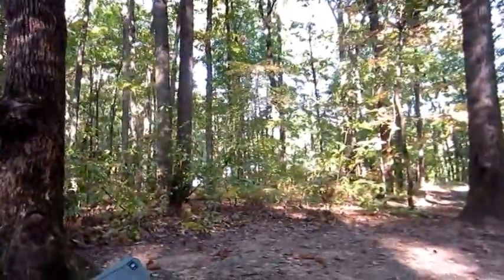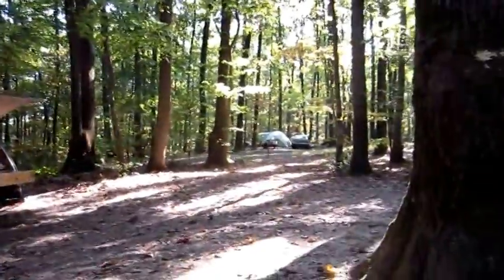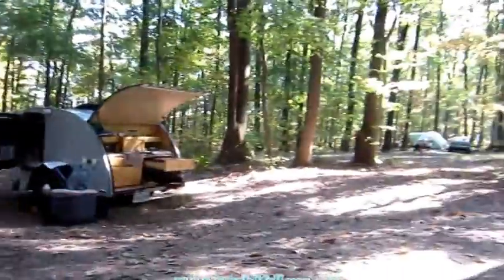Here we are the next day. We got a little bit of rain last night — it was pretty peaceful. There were kids nearby raising heck until about 10 o'clock, and then you didn't hear a peep out of them. You can see the camp entrance lights at night. I'm glad we chose this loop instead of C, which was packed with RVs running their generators today. Loop B wasn't the greatest either, so I think we picked the right loop. There's no one around us, so it was a pretty nice sleep and a pretty nice morning.